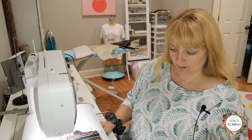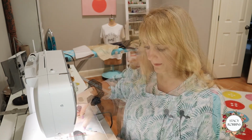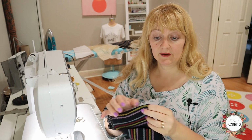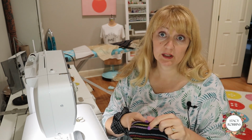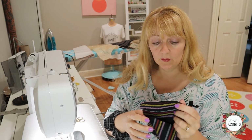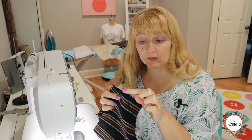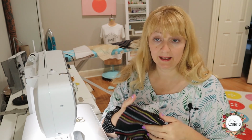So we're going to do our French seams on the sleeve seam under the arm real quick. So this is what it looks like right now. Then we flip it around, and now we have right sides together, and we sew a 3/8 inch seam, because a 1/4 inch and 3/8 inch makes 5/8 inch. And again, if this feels too bulky or if you got slightly wavy, you should go ahead and trim out a little bit of this, because when you're done, you do not want any of this little bit peeking through on your seam, because it's going to be showing on the right side when you're done. So we can't have that.